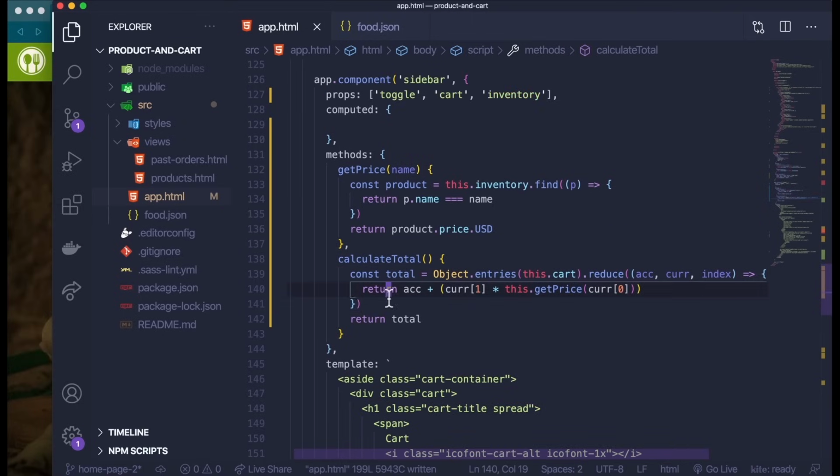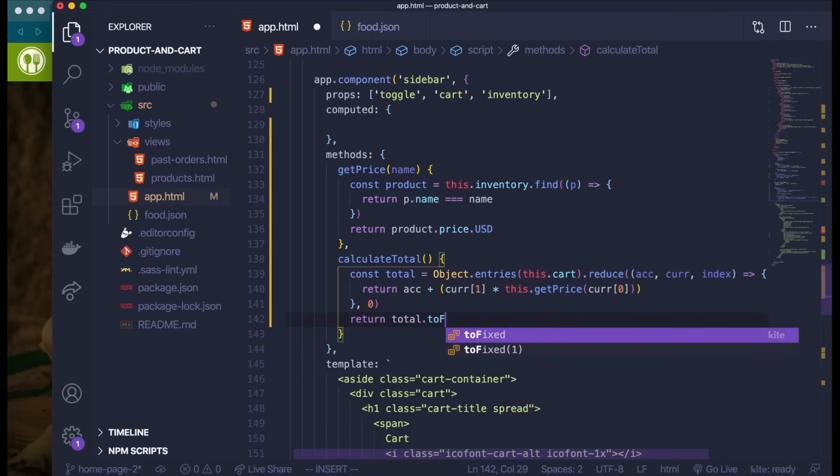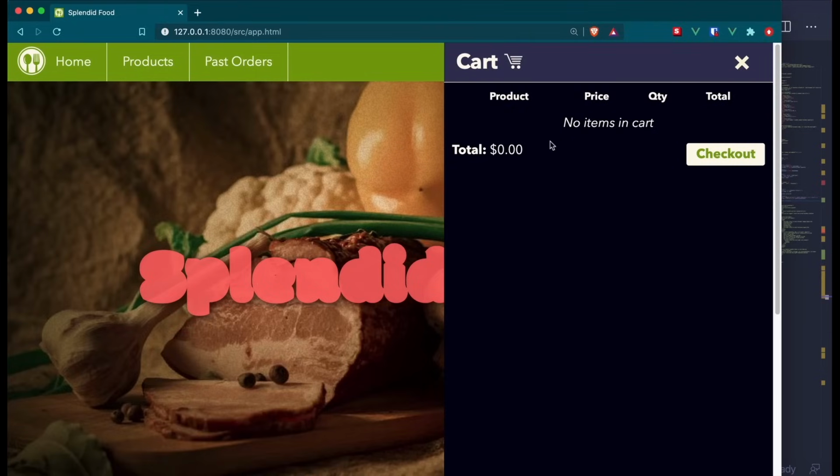That all looks good. The last thing I'm going to do is add an initial value here. And this means that the accumulator will start at 0. And also if there are no items in this array, which there aren't any to start, that means the number will just be 0 total. And for the total, actually I'm going to use that method again that we used before, which was toFixed, so I could do it to 2 decimals, which is what I want in my cart. Let me see if this works. And this is exactly what I want here.